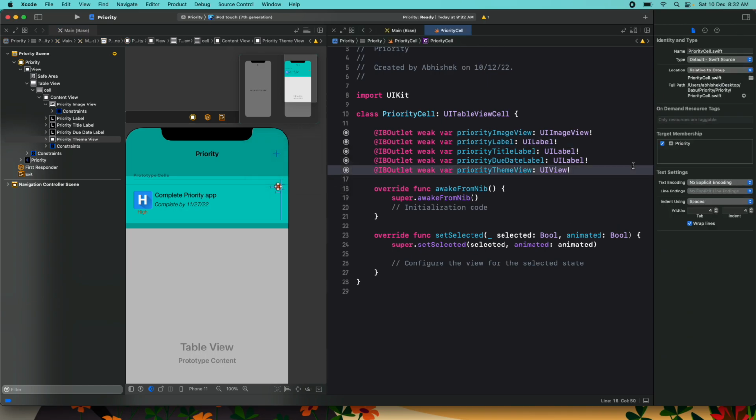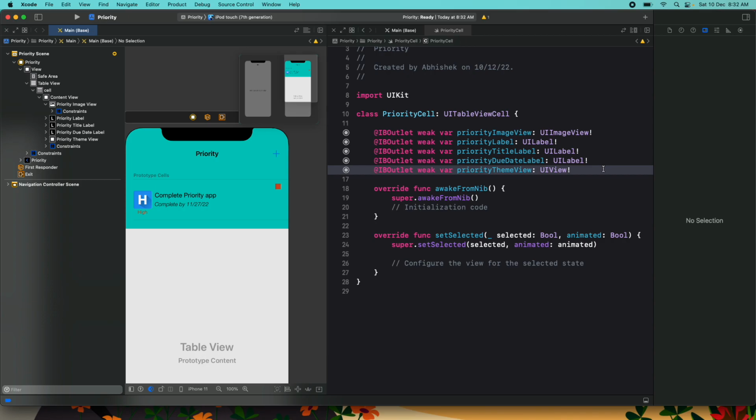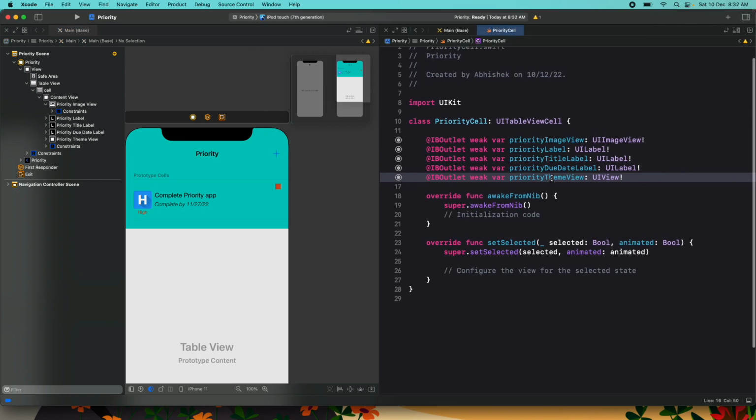Fine, easy. Okay, done. Now I will use this to display my items.